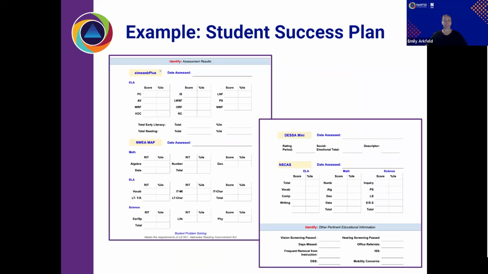Here are 2 more screenshots from the example student plan. Because we know that social, emotional, and academic success is all tied together, this helps illustrate the whole child lens we want to use when examining data. Please note, these are just examples of the assessments to use. Districts need to make sure they examine their balanced assessment system to determine local needs, of which those would be reflected in a student success plan.